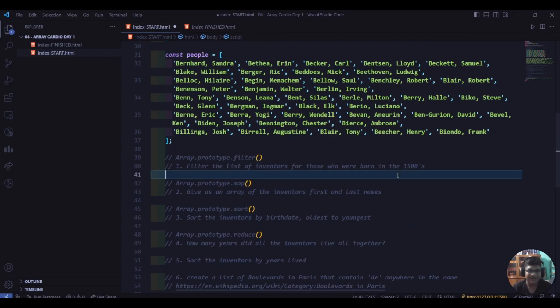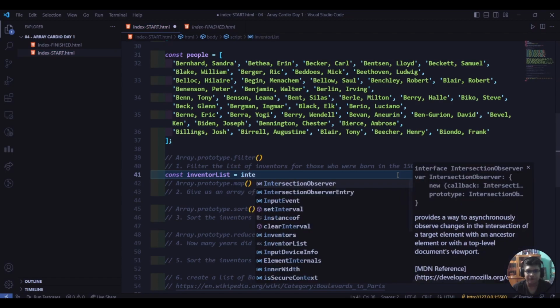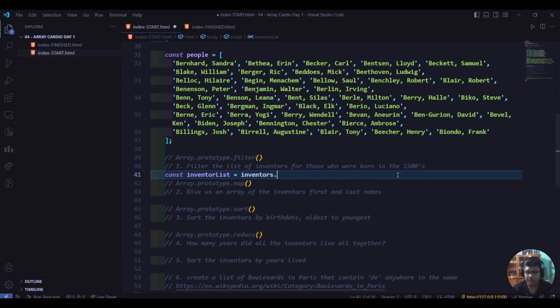I'm taking a constant variable, inventor list, and I have to apply the filter function on inventors dot filter. Now I have to write a function.